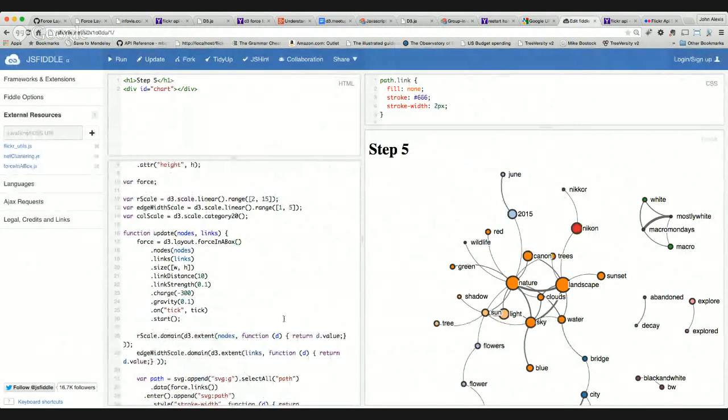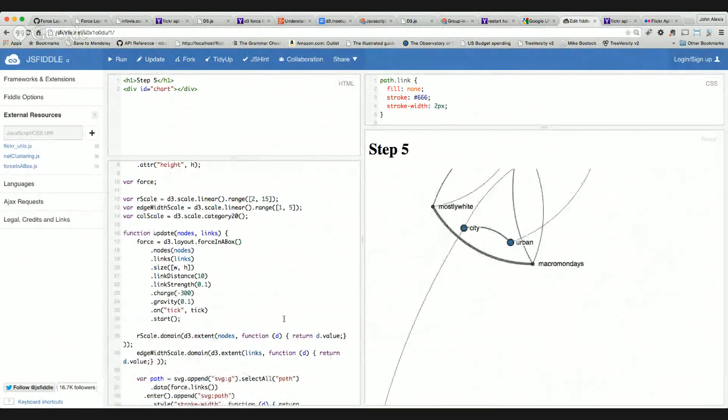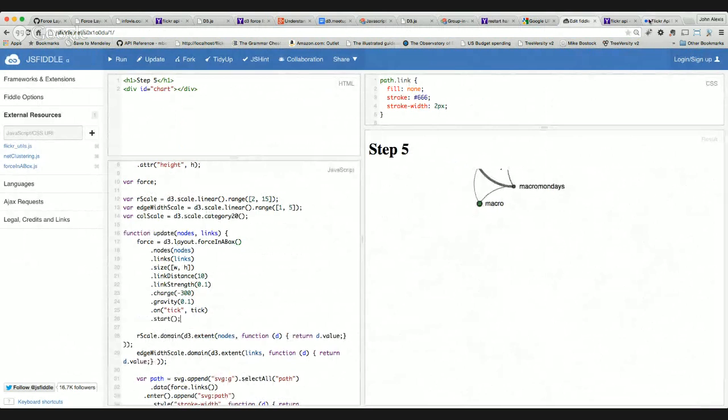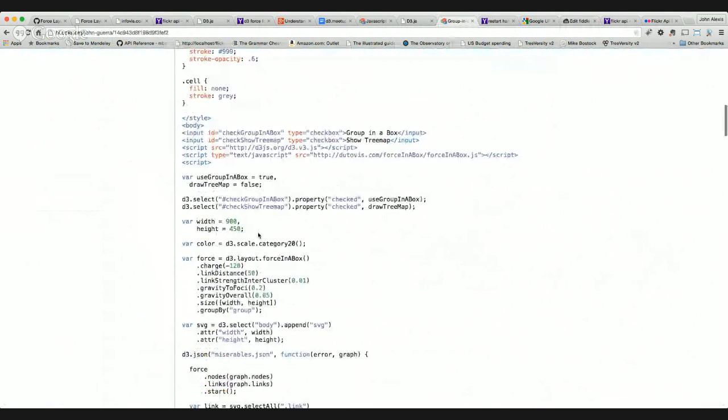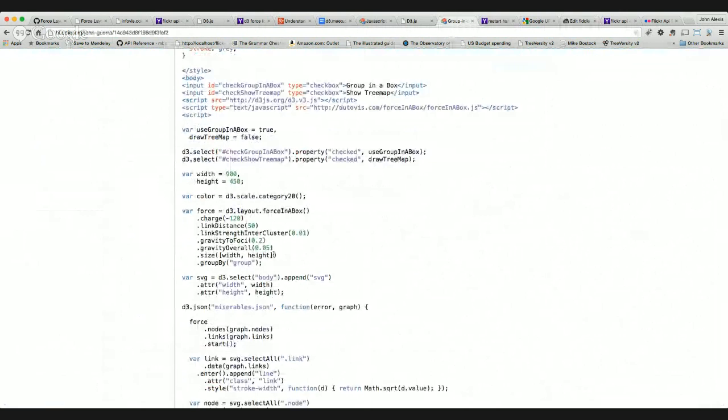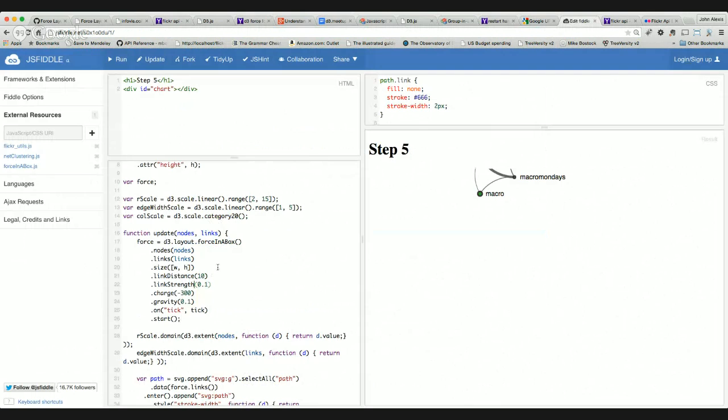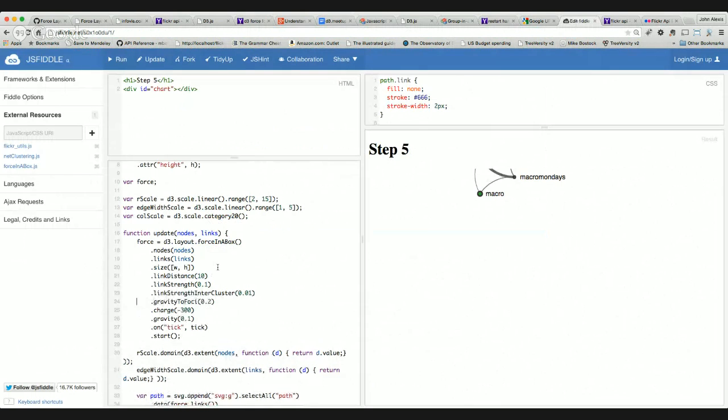And if I do that, then the nodes start trying to go to their own position. But then let me add a couple of parameters in here. I can now put a gravity for the force and the link strength between the clusters. So too big.